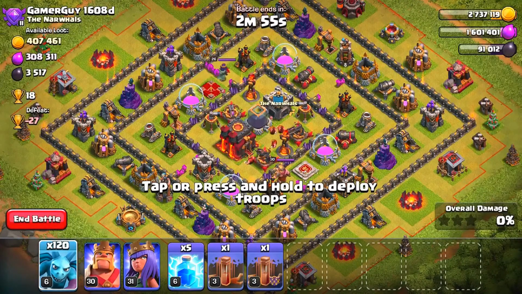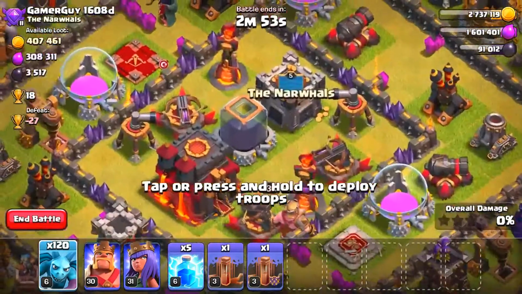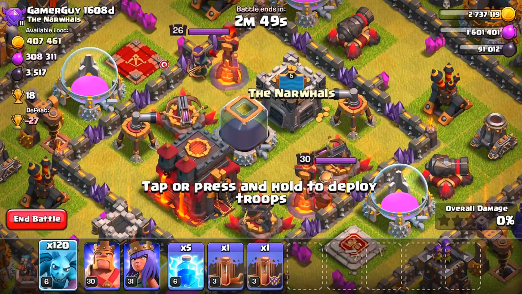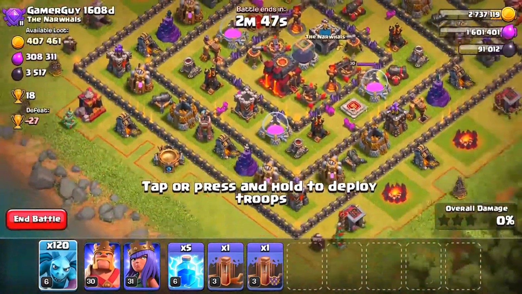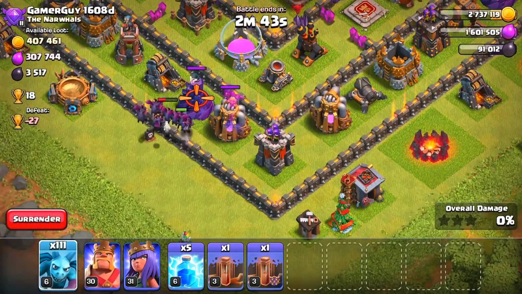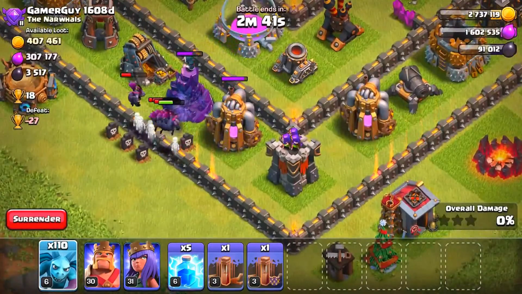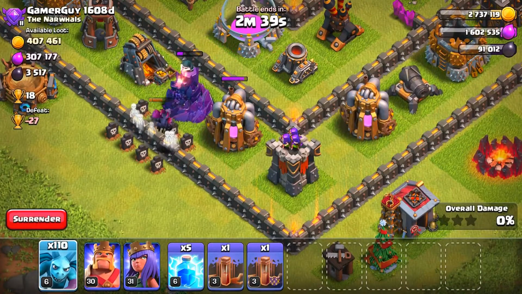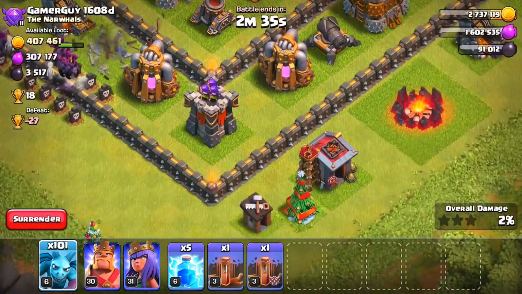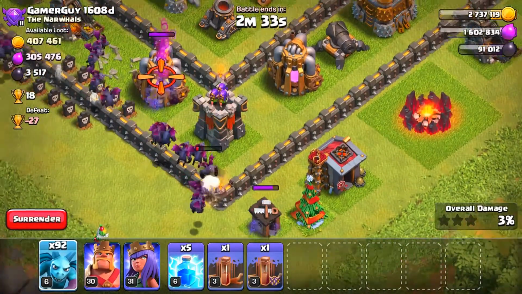But I'm gonna tell you why, because as you can see, if we zoom in, the Inferno Towers are single targeting, not one but both of them. So that's gonna be a big advantage for a mass minion attack. So we're gonna go ahead and try and take out this Wizard Tower first by itself. So the air defense, honestly, it's not really gonna do too much damage to our minions, so I don't really see the point in taking it out with our minions. So I'm going to try and take out maybe a Wizard Tower or something with a lightning spell.